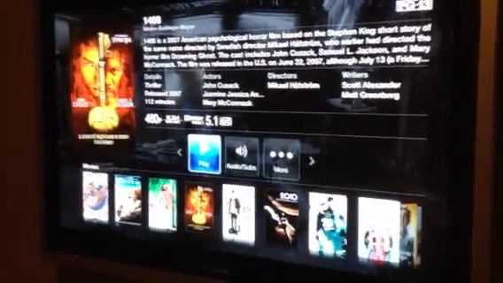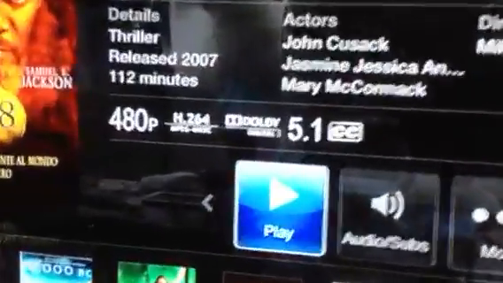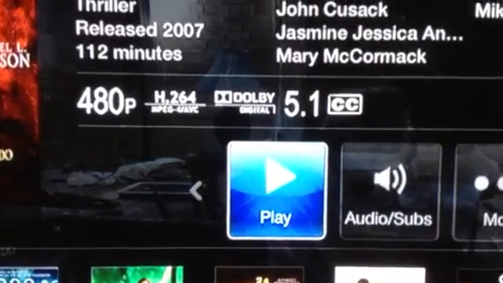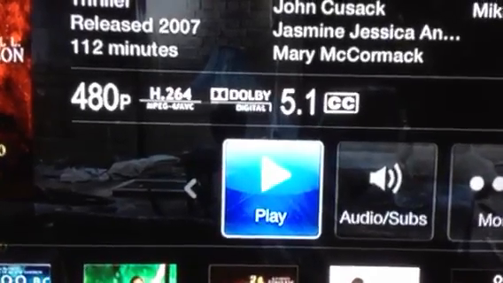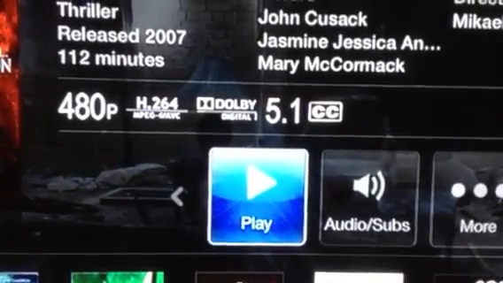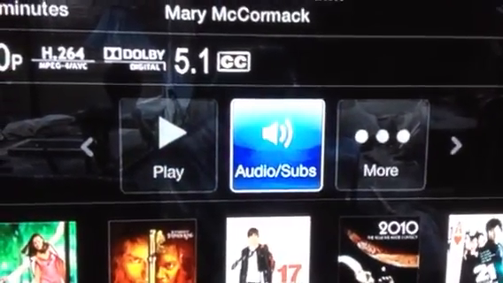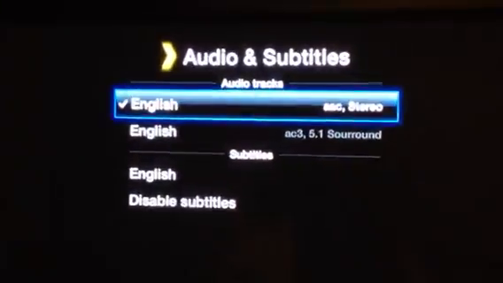So the movie is actually going to start now, or before it actually starts, it takes me to this view. So notice what I have here. I have the synopsis again. Over on the left I have the artwork. I also have who's in it, but here in the middle it automatically pulls from the file the way it's encoded. I actually have this encoded very low quality, 480p. The codec, H.264. It's in Dolby Digital 5.1 and it has closed captioning. I can arrow over to my audio here, so I can select my audio and see, well, it has subtitles and it's in English, so if it had multiple languages, that would be showing here, which I do not.